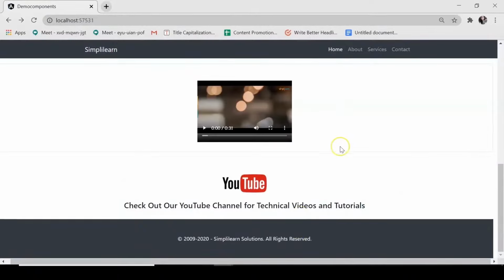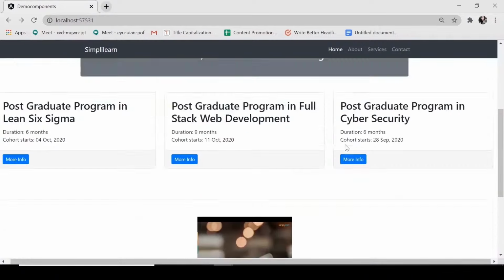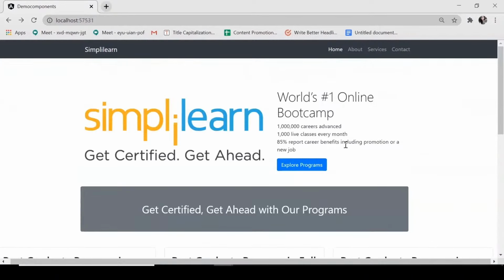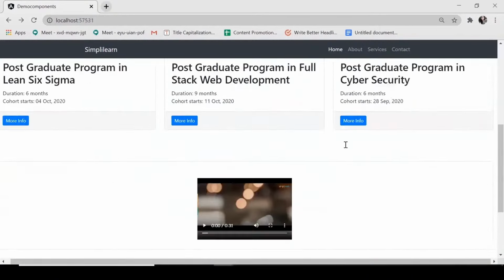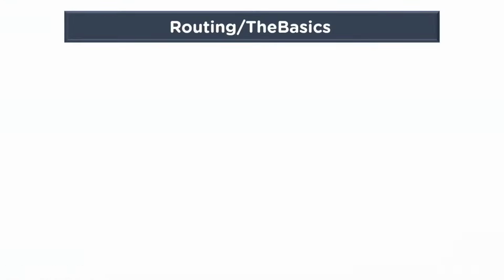So yeah, there we go. With the help of Bootstrap, we have successfully created a website which is basically a blog. And we've also added the reference links and images and logos to customize it according to our requirements. So yeah, this is it. This is how you make use of Bootstrap and embed it into your Angular for a more responsive and better user interface. Let's have a look at the basics of routing.